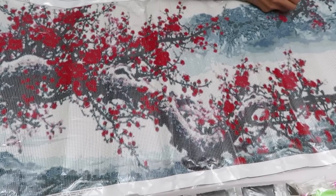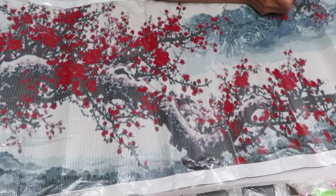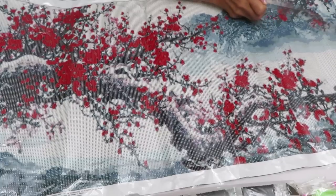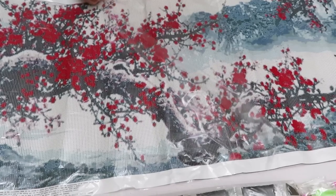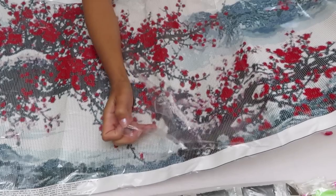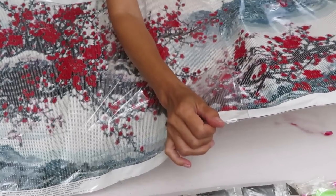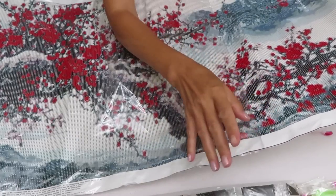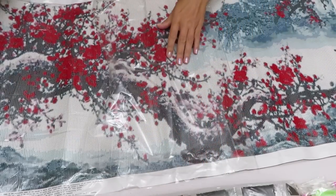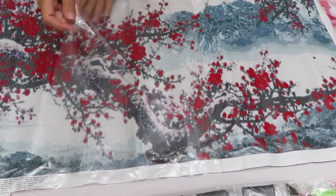Now let me check. Okay, canvas feels sticky. Feels sticky. Feels good. Now I want to see how much wrinkles. See, that's the beauty of the glue. Even though the canvas is kind of crinkled up, the glue itself did not damage at all. Okay, all I will need to do is iron this canvas.